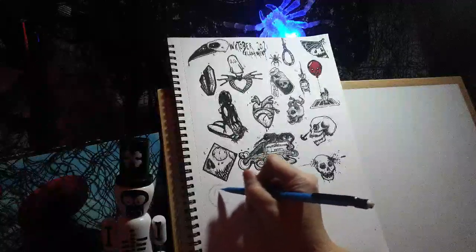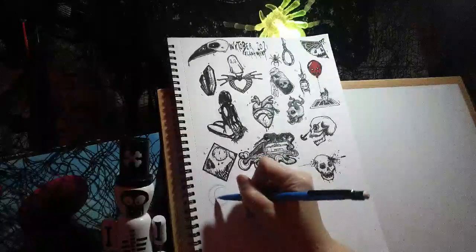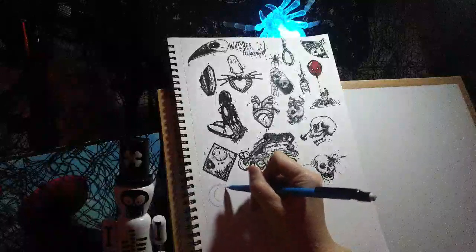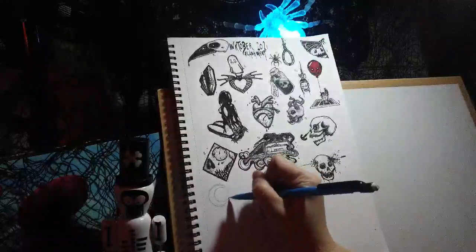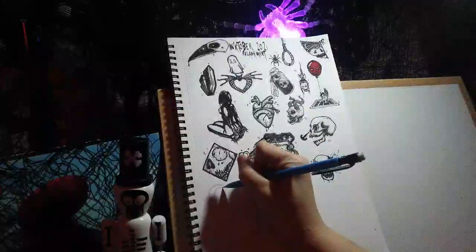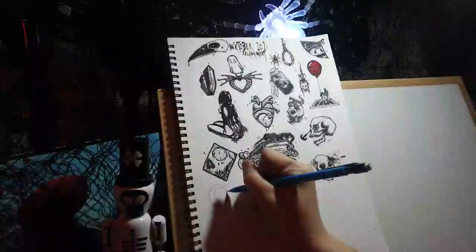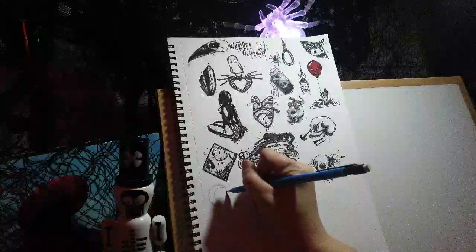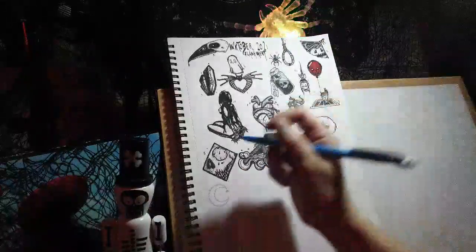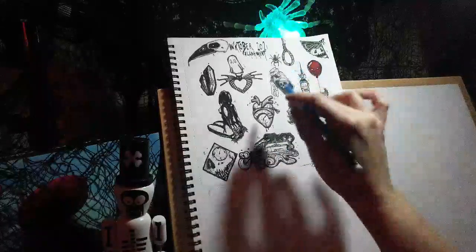Let's just do it roughly, because it wasn't a perfect moon, it was supposed to be jaggedy and a little bit off. I actually did originally do it with something there in the middle, but I'm not sure. I guess I could do a tiny spider. A really tiny one. Could you tell that that's a spider from there? I don't know if that will look good, but it came out like that. Oh, I didn't draw it on here.